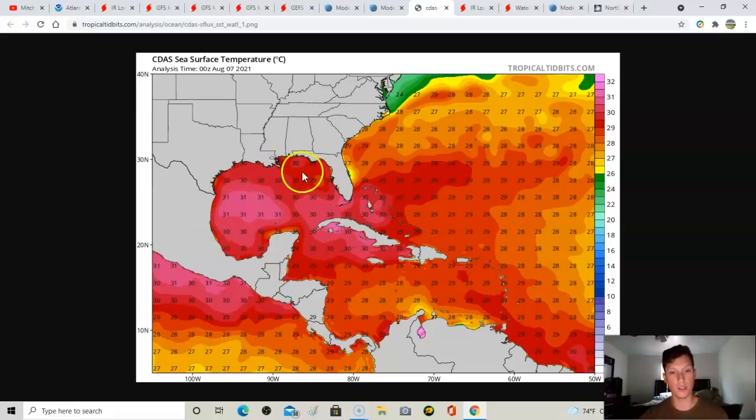There hasn't been a lot of tropical activity here in a couple months, since, I forgot the name, I believe it was Claudette or something, that went through the Gulf of Mexico. And there are sufficiently warm waters, the low to mid 80s, way out here, for anything to sustain tropical development.